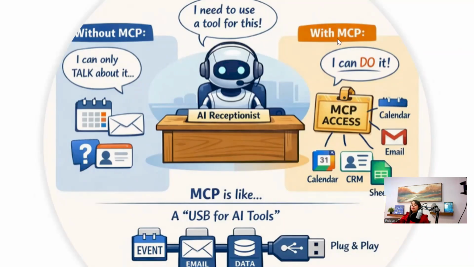But if you use MCP, you connect it with the tools, it will say, okay, I can access the calendars, CRMs, emails, Google Sheets, databases, everything. So that's why it's a good idea to connect your AI assistant to MCP so that it can access all the tools needed. So now we will be connecting our Vapi assistant to the MCP. So we will be using Zapier MCP. Let's see how we integrate it.